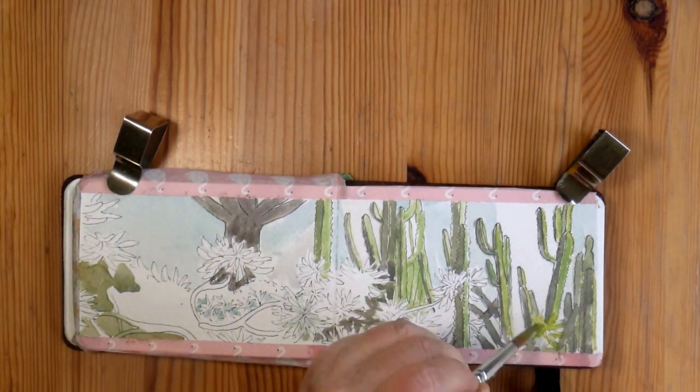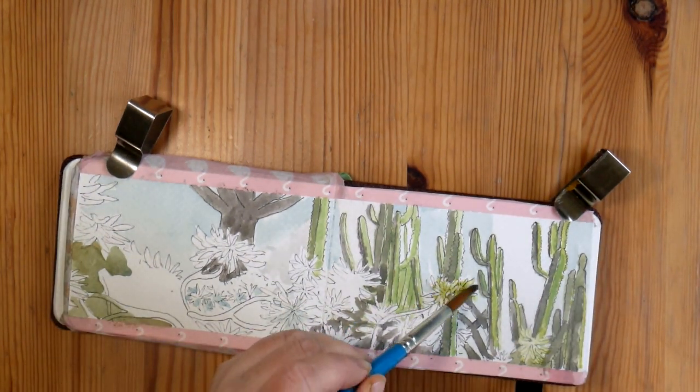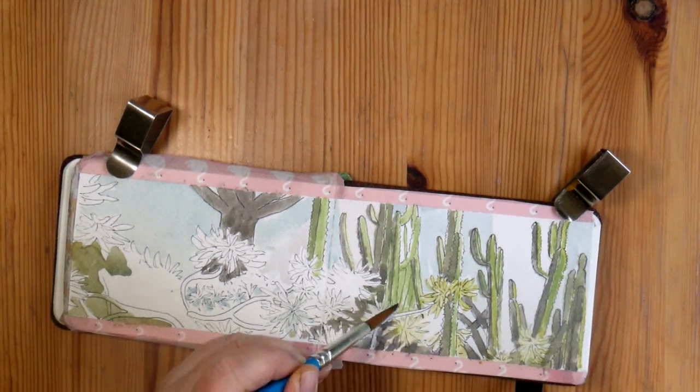Today I'm going to be doing a painting and a little bit of talking through my process and what I'm thinking about at different times. So there'll be parts where it's just the painting and there'll be a little bit of talking as well.